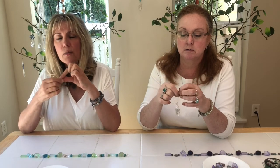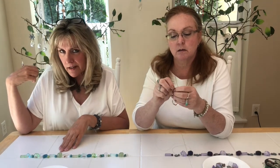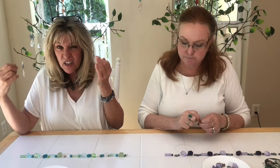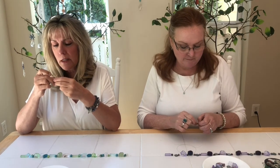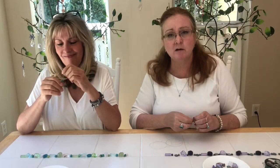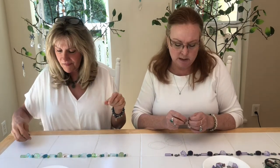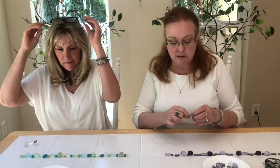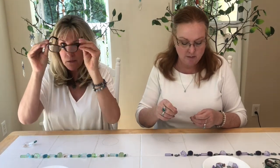And just so you guys know, before we turn the cameras on, we kind of pre-selected our beads and laid them out in the order that we think that we want to string them, just to save a little bit of time. You can do that ahead of time or not. It's completely up to you, but believe me, it took us a few minutes to do this because we were randomly kind of putting them in and, oh no, this one needs to move over here. So it takes a few minutes to really get it lined up the way you want it. But once it's done, it's really easy to just thread it through. Because this is a really easy sun catcher. And I clearly already tied mine on because y'all know me with my eyesight.